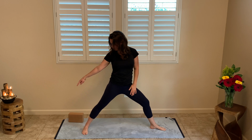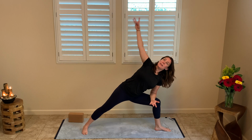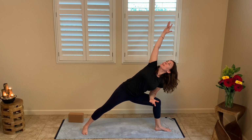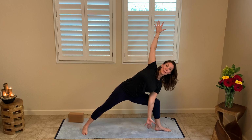So now this foot parallel with that. This left leg is gonna be the one that bends. And I'll show you 3 different ways really quick on how you can do side angle without the block. So this would be traditional side angle, probably what you've seen in class. Forearm is on the thigh, we reach up and over. But you can also do it with hand off the mat.